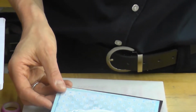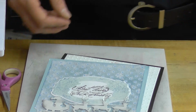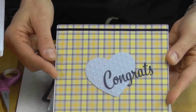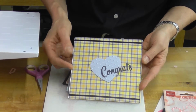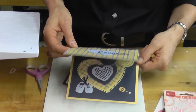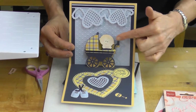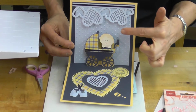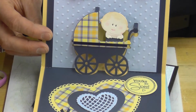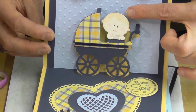And then I'm going to also show you a baby card. So we also have a baby version. And this one's congratulations on the front. Use some plaid colored cardstock, and the congrats is a D's Distinctively die. And then you can see the open up carriage. So in this example, I actually used the navy blue cardstock as my first, the same as the white for the wedding card. And then I die cut the baby's head.